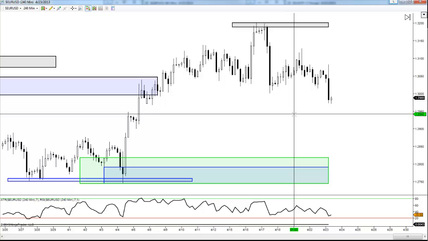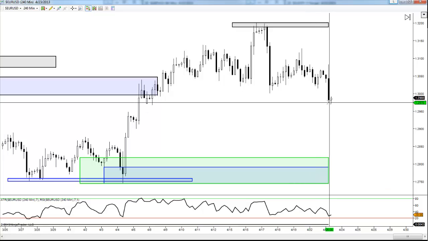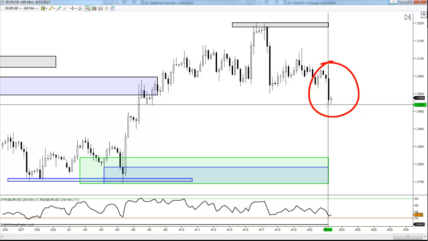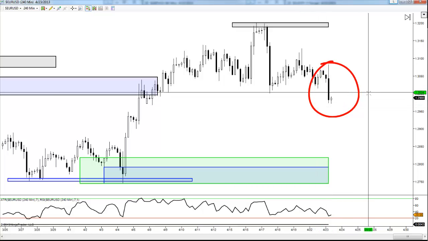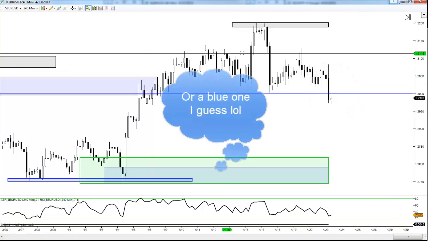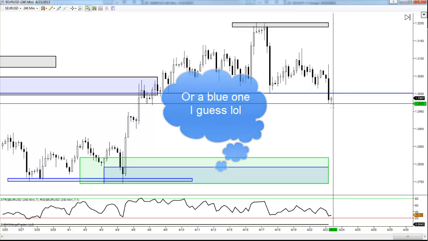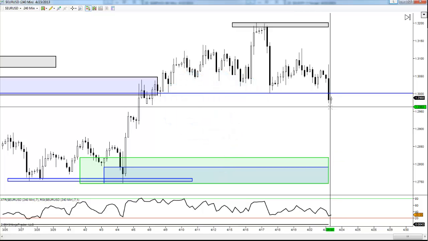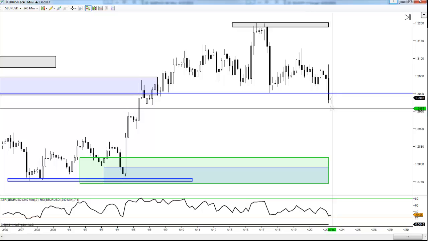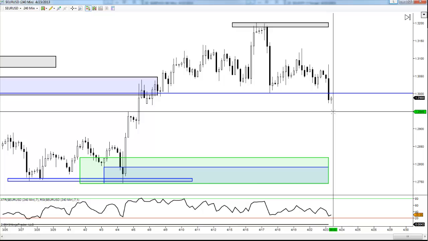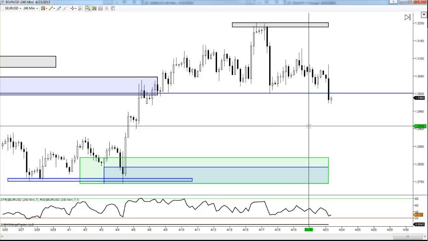I'm going to talk about where I think euro dollar is likely to go, and if you've been with me for a while, you know that this candlestick right here, this big black bar, is very important to me. Why? Well, because it gives me a lower low, lower close. If I draw a red line on my recent lowest structure point, you'll see that we break and close below it, L3C, which always tells me, or allows me to make the prediction, that this market is most likely going to continue lower. Next question I want to ask myself is where.